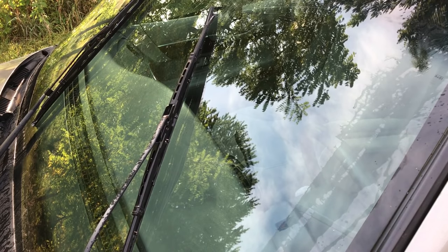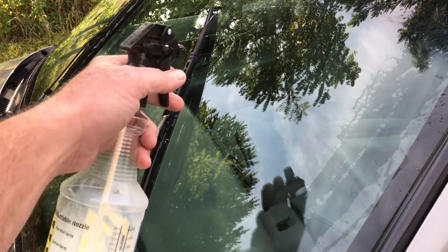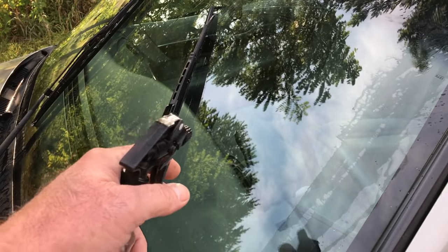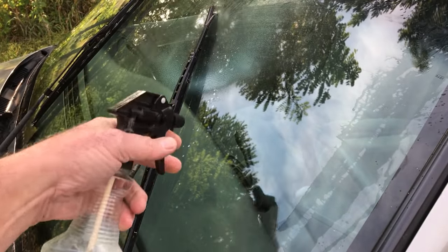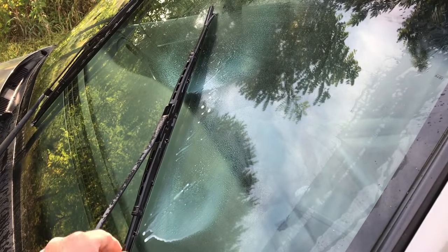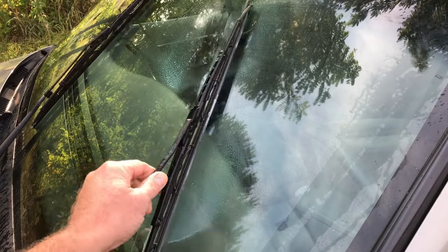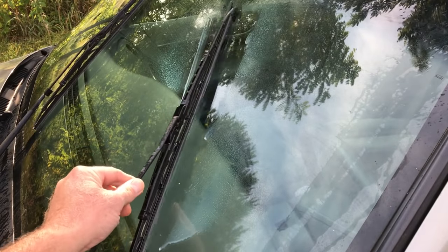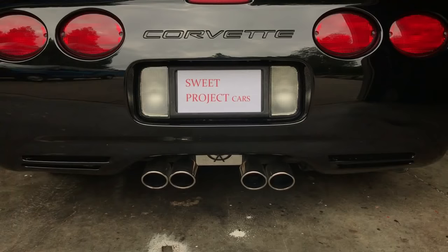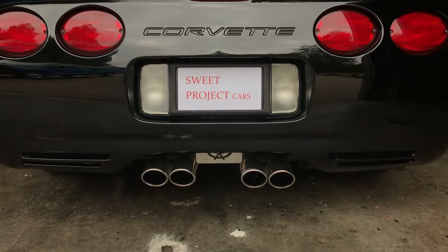Two squirts — these are obviously not the same blades because the customer already took their vehicle. Two squirts: one to let it run down the blade — as you can see it's running down the blade. Do both blades and those blades will last a lifetime. That's all you've got to do. Come back again, take care ladies and gentlemen.